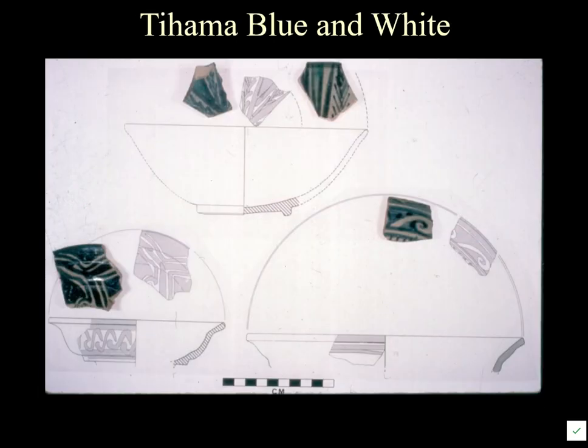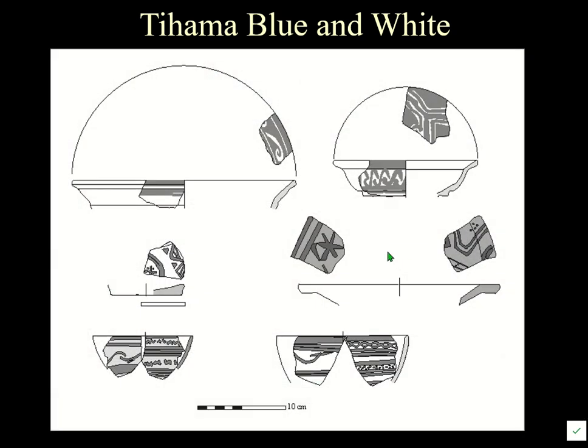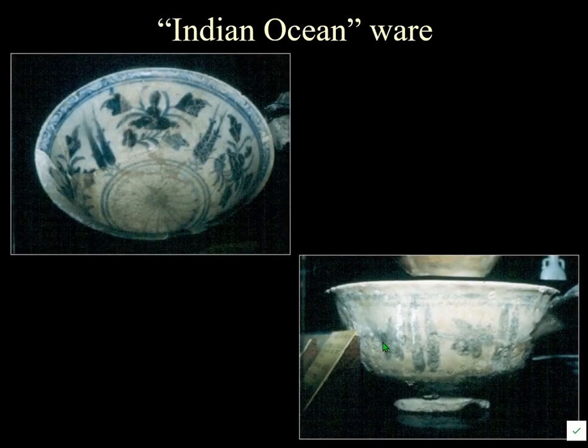And then we have your actual blue and white, which is blue because it has cobalt on it, and is white because it's either got a white body or has a white slip. This one has a white body, this one has a white slip on a red body. The dating of it is helped by things like this. So it's clearly copying blue and white, but this star motif, actually here's the wave and rock pattern that I showed you on Tomorrow pottery, the star pattern we find on this pottery. Remember the Indian Ocean ware. So again, they're not necessarily copying imports from China, they're really copying imports from the rest of the Middle East, mostly Iran.